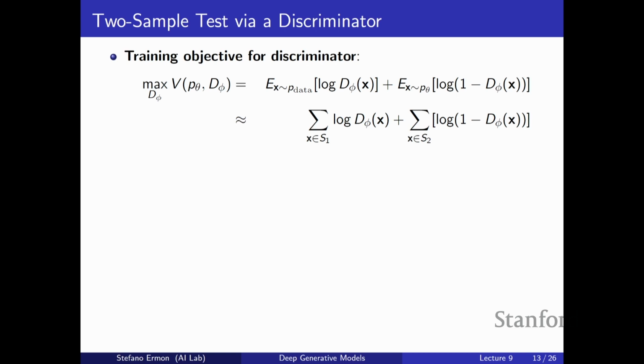We're going to train this neural network to try to distinguish between the samples in S1 and the samples in S2, where S1 is just a sample of IID samples from the data distribution, and S2 is just a group of samples from the model distribution, p theta. If you maximize this objective function over the classifier, you're basically training the classifier the usual way by minimizing cross entropy. And this is going to be our statistic in the sense that the loss of the classifier will tell us how similar these two groups of samples are.